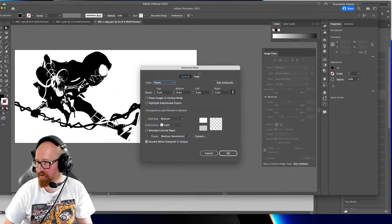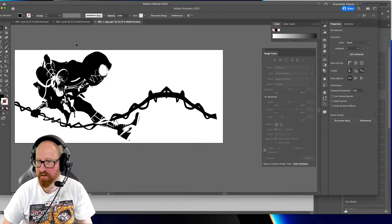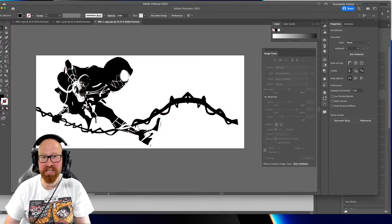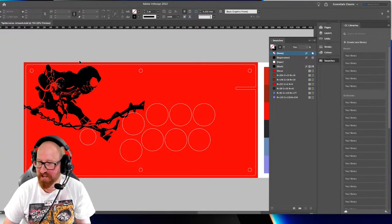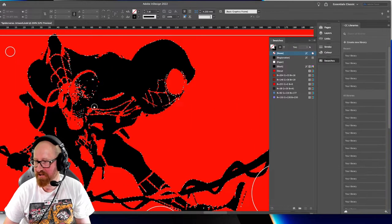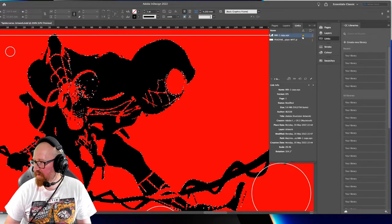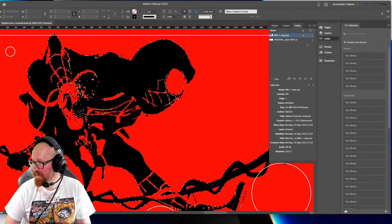Let's just extend the canvas a little bit further, just to get the whole thing in, because that's just the way I work. And then we'll just save it. Okay, now when I go back to my InDesign file, because we have changed the size of the source image, you can see it's given us this really nasty pixelation. That is the application giving you visual feedback that there's a hazard with this image. Something's going on with this image. And it just means it needs to be updated.